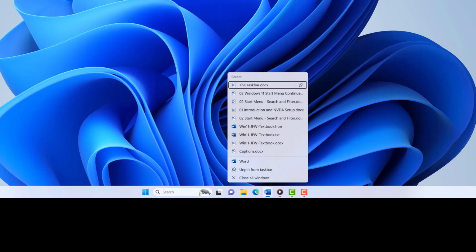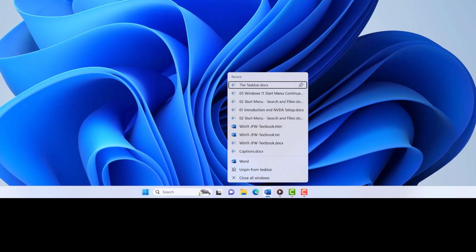Press up and down arrow to navigate jump list options. Jump list options depend on the focused application. If you focus on an application that has documents or a web page history, the jump list displays the history. If you focus on File Explorer, you'll find a list of recently visited locations.